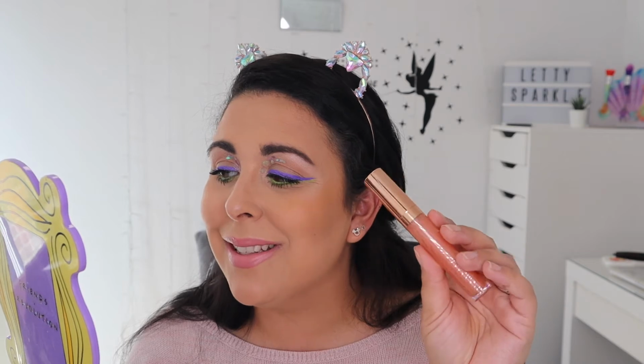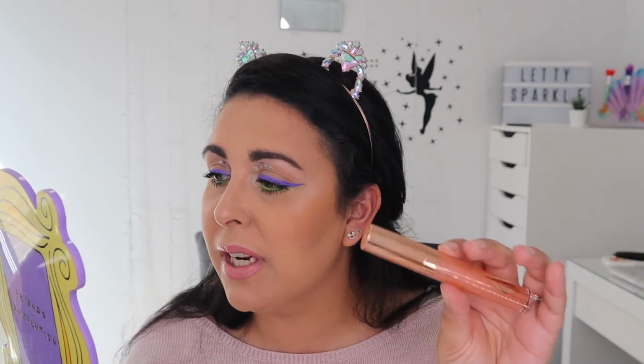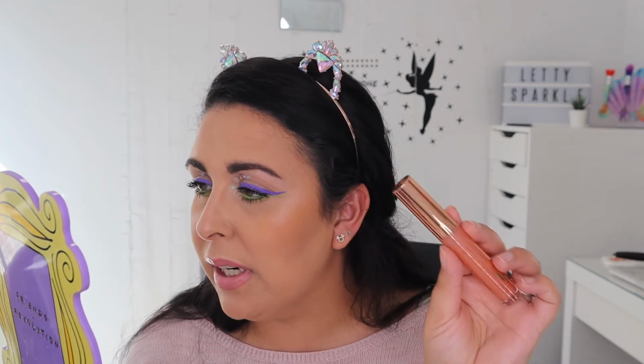The lip gloss I really, really like. It's not sticky. It doesn't feel gloggy or anything like that. I love the little tingle it gives you. Really like that. That's really nice.